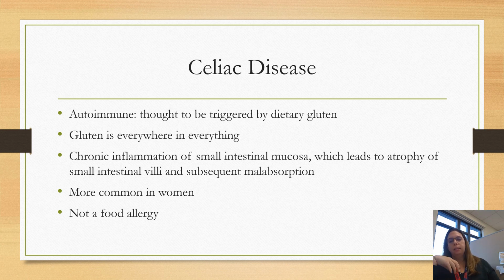Remember back to your intestinal anatomy. The small intestine has all these little tiny finger-like projections, right? Because that increases the surface area for it to absorb stuff. So essentially what happens with celiac disease is that inflammation makes those villi shrink and curl up, so there's not as much room, surface area, to absorb nutrients and water and such.